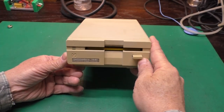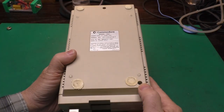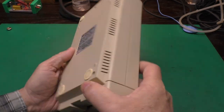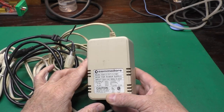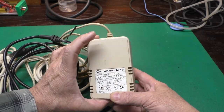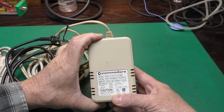The 1581 is in pretty good shape — a little dirty with a few scratches. It's slightly yellowed so maybe we'll do some retro-briting. The feet have turned into something that resembles melted miniature marshmallows, but altogether it's in pretty decent shape. It came with the power supply which also seems to be in good shape. Before powering up any old equipment, I always like making sure the power supply is okay, and to do that you need to load test it — you need to have a load on it to make sure the voltage is actually stable.